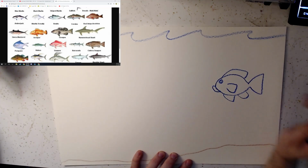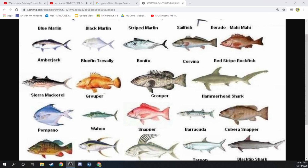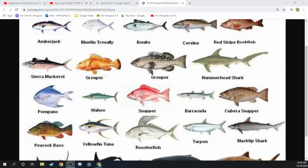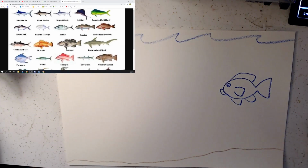I'm gonna draw, and they have cool patterns on them too, don't they? Let's look at this grouper right here. See this? The pattern, if you don't remember, a pattern means repeating shapes or colors. So colors and shapes that happen over and over and over. So look, this one has like almost little circles on it. Isn't that a cool pattern? This one has little polka dots. This peacock bass has like stripes. So you can think of a pattern for your fish too. How fun is that? So let's come up with a pattern.